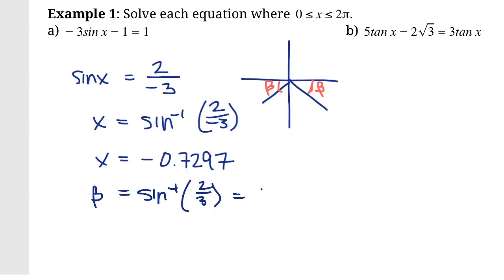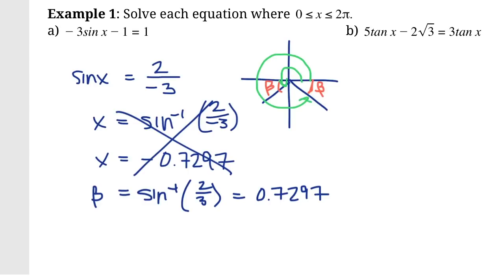And what that's going to give us is 0.7297, right? So let's not do this and just find what that beta is, because once we have beta, we can easily find the two values that are true. Because we're looking for x between 0 and 2 pi, we're actually looking for the positive angles. So we're looking for the angles that look something like this. The angle that starts here and goes around here, and then the angle that starts here and goes all the way around to here. Because our variable is x, we can call those solutions x1 for the small one and x2 for the big one.